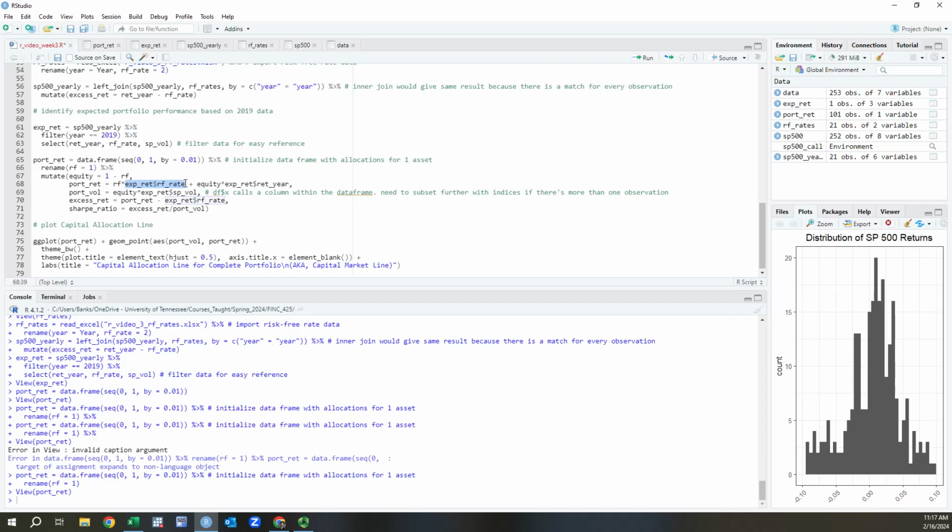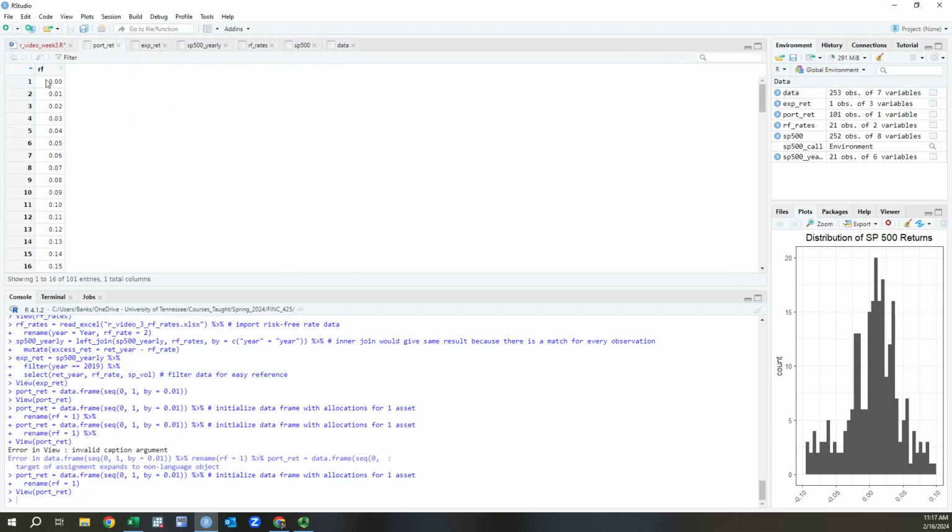That's something really powerful about R, because what I'm telling it to do is multiply each weight within this data frame by the expected returns on each of these assets that are found in another data frame.